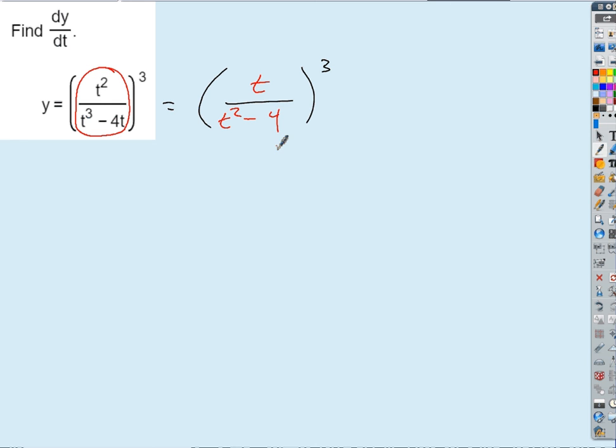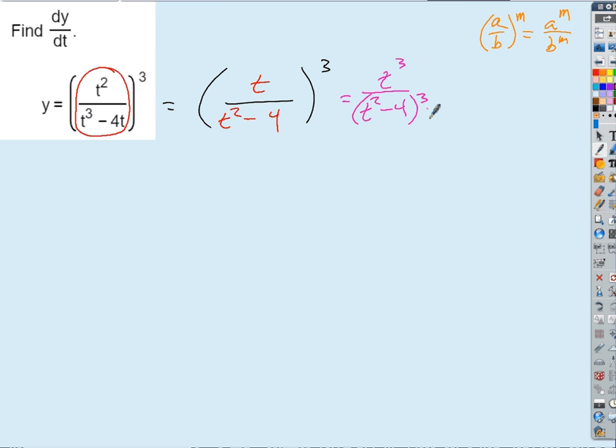The other option is, if we wanted to, we could rewrite this. What if I were to take advantage of this property of exponents? If I have a over b to the m, what's that equal to? A to the m over b to the m. So that would give us t cubed over the quantity t squared minus 4 cubed. I can't guarantee that's going to be tremendously beneficial. What's the one advantage of that? Well, now you just have quotient rule. Inside the quotient rule, you're going to have some chain rule stuff.